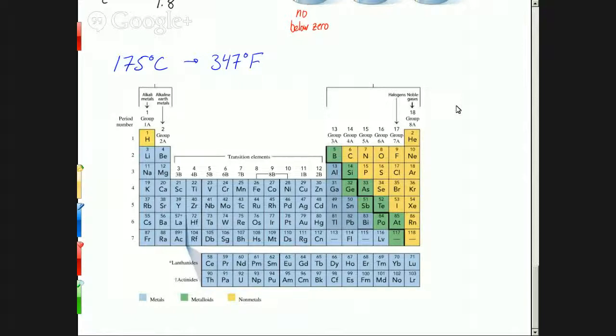So there's a nice colored periodic table where we have the metals in blue, the metalloids in green, or semi-metals is another name for metalloids, and then the nonmetals in yellow. But again, we'll have an exam. We might not have a colored periodic table. Is there another way to know? You have to have a good memory. You have to memorize every one and then put it where it is?